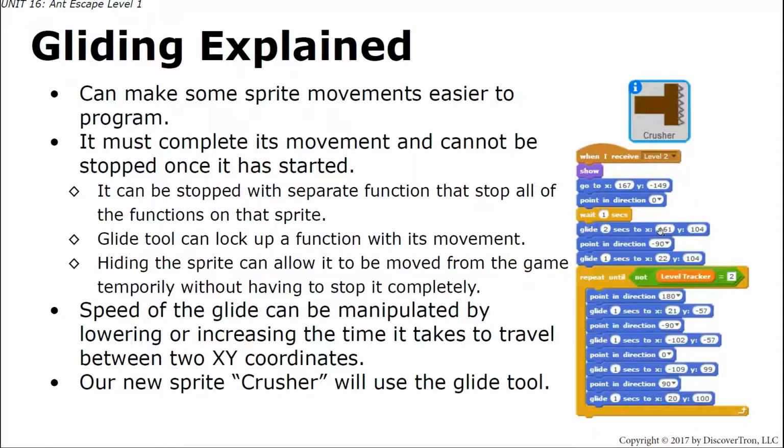And some people forget about that and they don't set the XY coordinates, and the sprite has glided to its location. They stop the program and start it again, and it's still at that current location, so they don't see any movement because it's already there. Okay, so just keep that in mind when you're going through these programs.